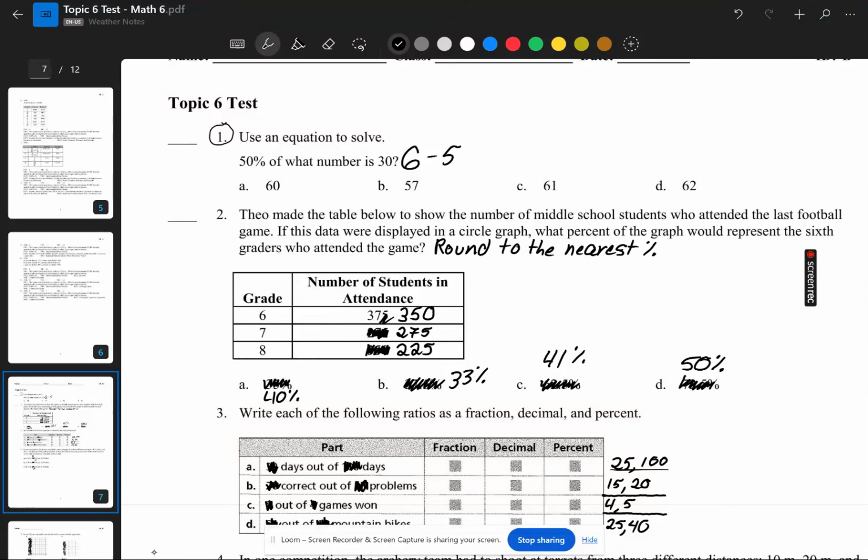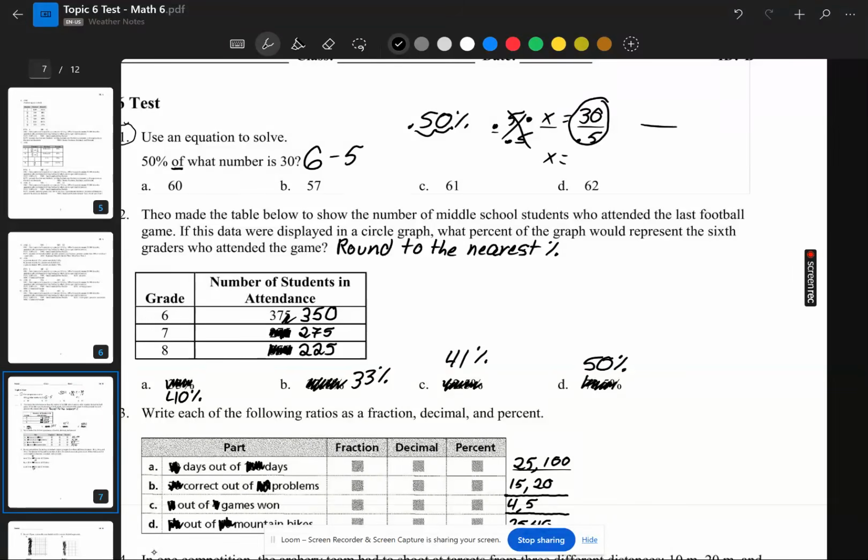So if I was going to solve this, I would turn 50% into a decimal. I do that by moving my decimal left twice. This is 0.5. Of, we've said in class, means the word times. What number is a variable. And then is equals 30. So then if this was the test, I would ask myself, well, how do I isolate x? And to do that, I have to do the inverse of what's shown. So I'm going to divide by 0.5 on both sides. That cancels out my 0.5, so I'm just left with x equaling whatever this would get me.